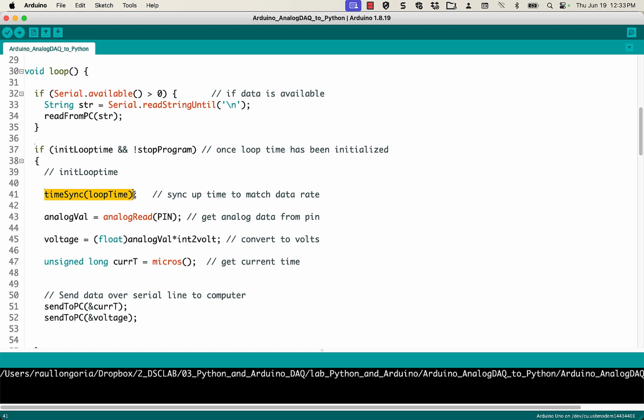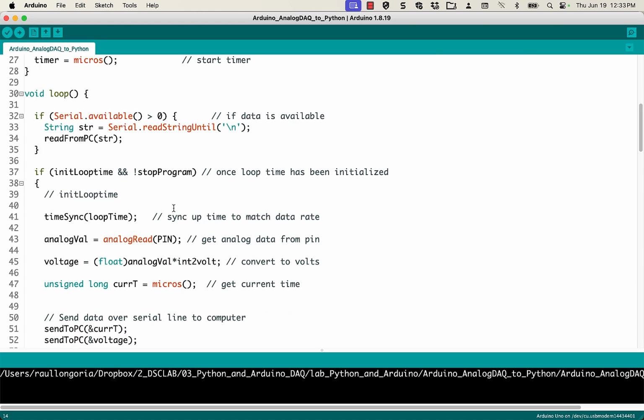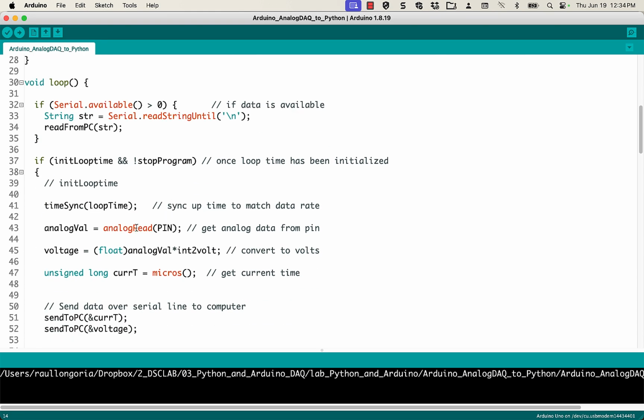It's going to try to stamp the value, the current time here, using this function, micros, which gets the current time. And then here's the function that, in analogVal, puts the value that you read from the pin, which we define up here as pin A0, so it's going to be collecting from the A0 port. So it reads analog voltage from there, and then this, you don't have to do this. analogVal is going to be an integer value of some type, right? And you could send that over and convert it later.